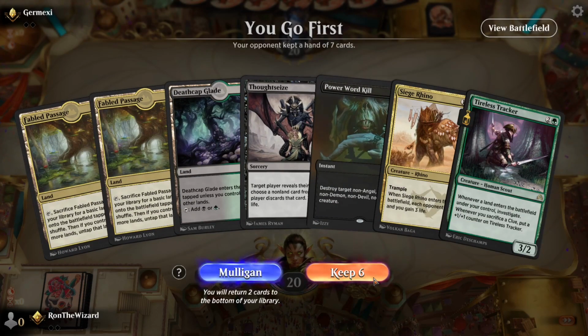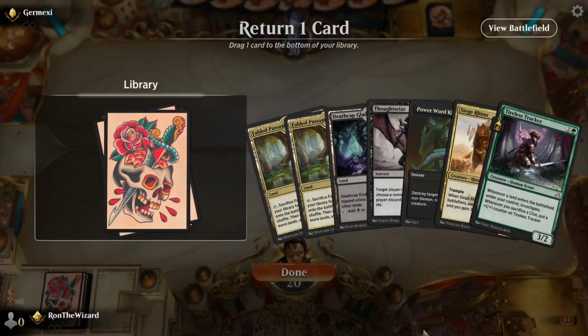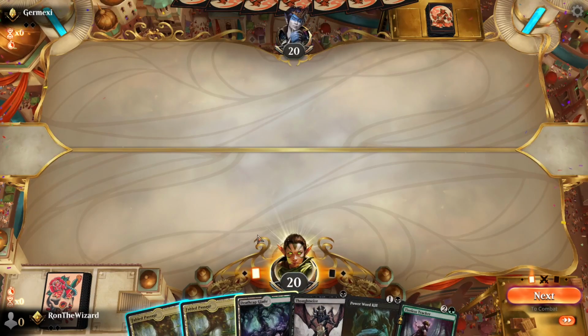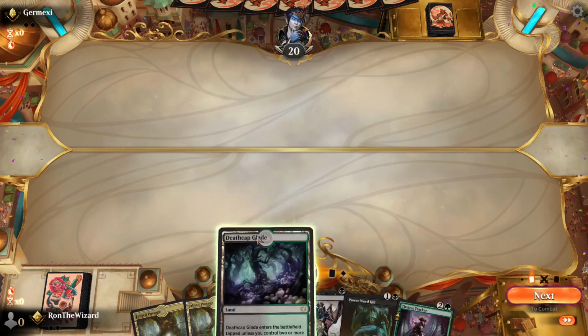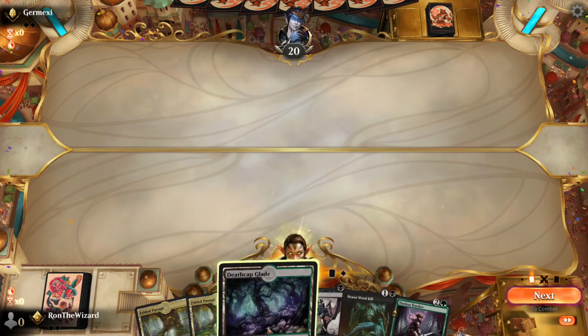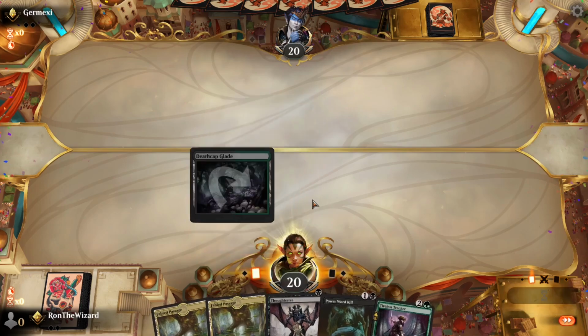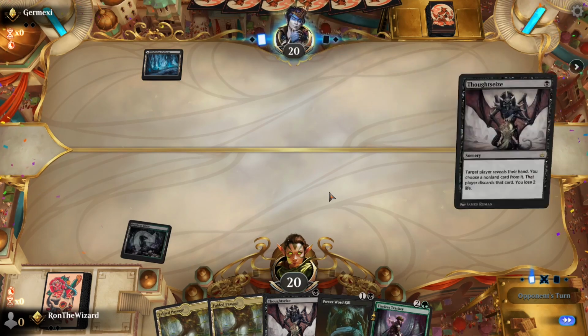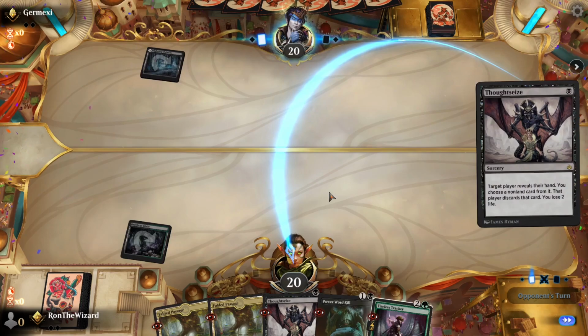This is better. I think I put the Rhino back. Just rely on Tireless Tracker to get us there. Let's see. I'll go Deathclamp Glade on one, so I can Thoughtseize on two. Joke's on me, I'm getting Thoughtseized. Are they thought-seizing my Thoughtseize? It's an option.